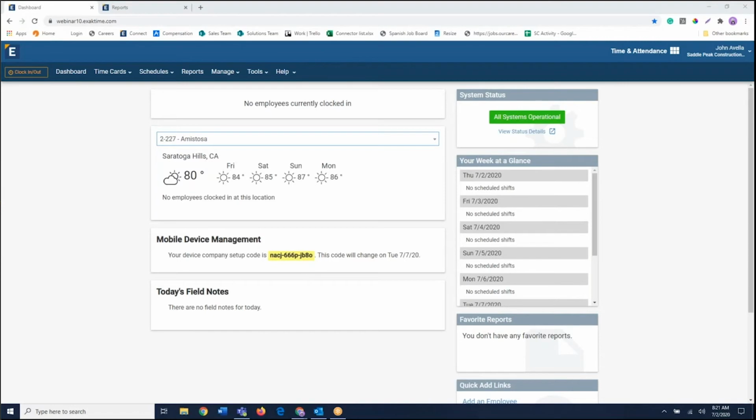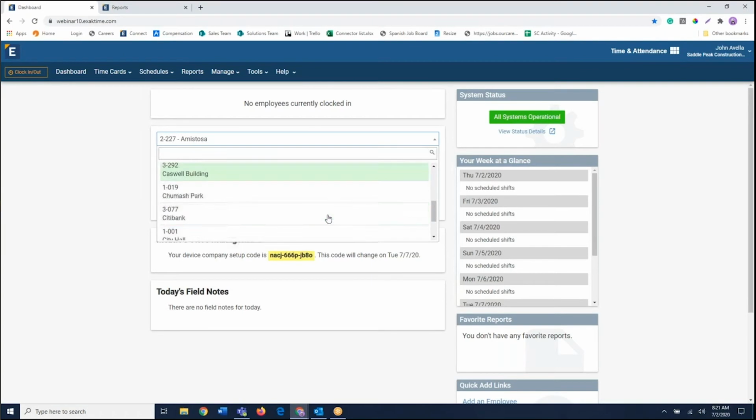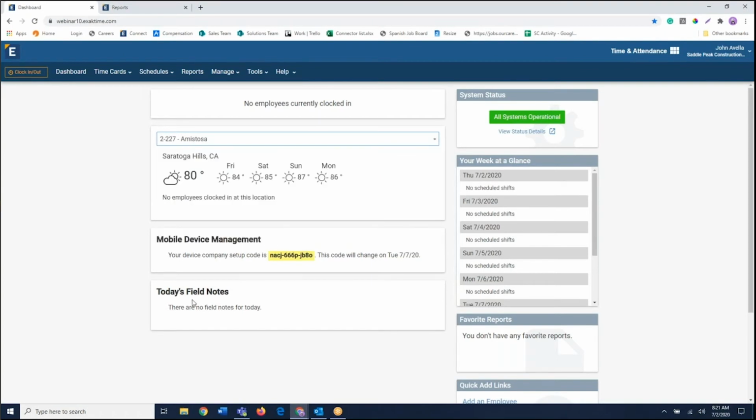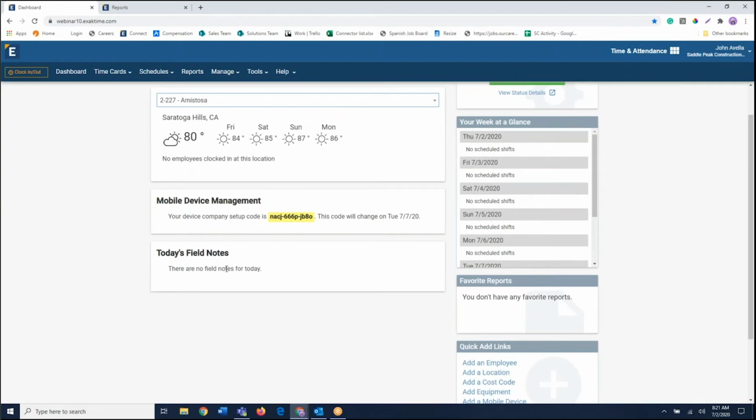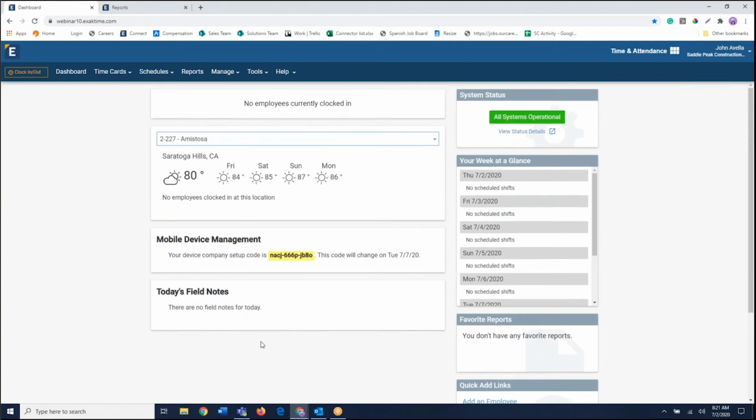So they're going to get a situational awareness kind of tool similar to the supervisor here, where they'll see any employees that have currently clocked in. They could filter that by the different locations that you might have. Any field notes that are coming from the field, like anybody getting hurt or a piece of equipment getting broken, those will feed in here. So I'll be able to view a list of those field notes real time. And then if I am utilizing schedules, I'll be able to see the scheduled shifts for this location and what employees are scheduled for those shifts.